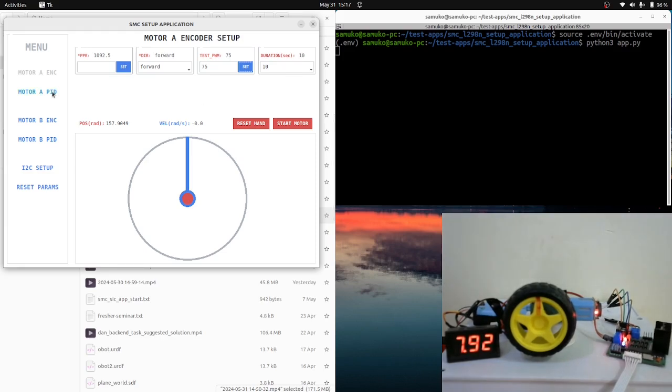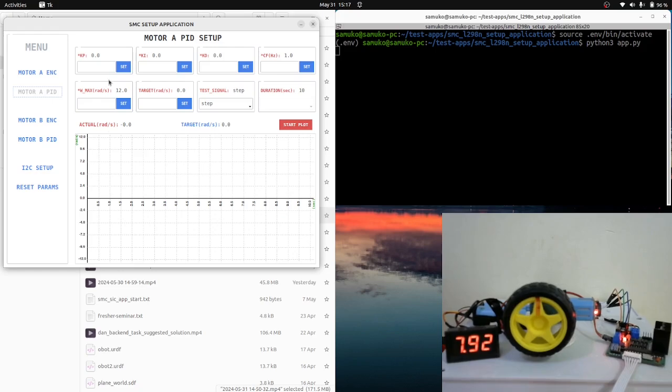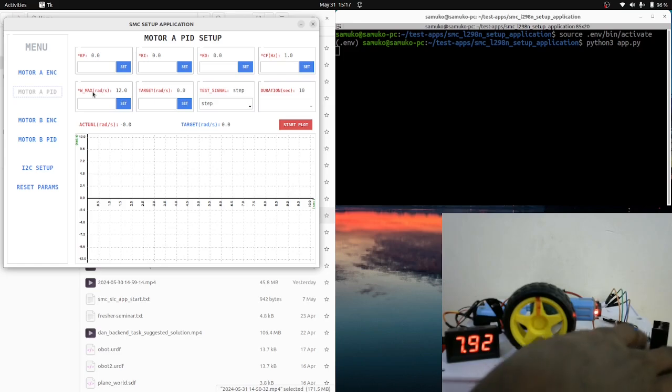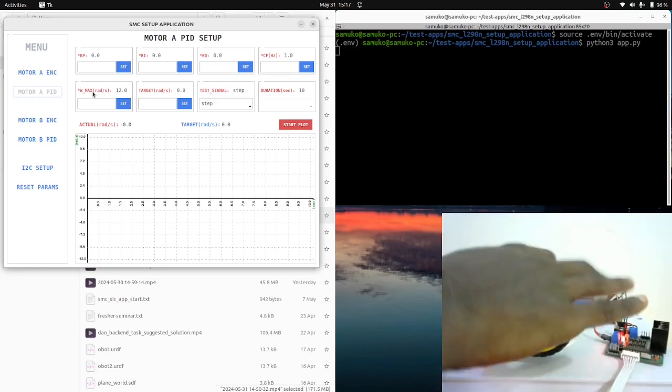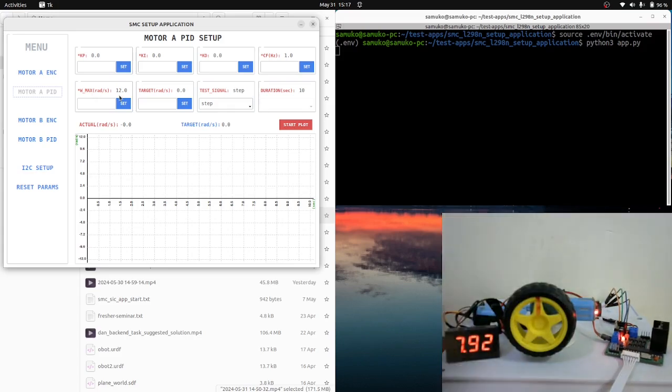The first thing is I'm going to go to this tab, the PID tab. Now there's this parameter I want us to take note of. This is W max. Now what is W max saying? It's just telling you this is the maximum velocity the module can command the motor. This is not concerned about what the motor can actually take, but rather what the module can command this motor, and it's permitted for proper operation on the module.